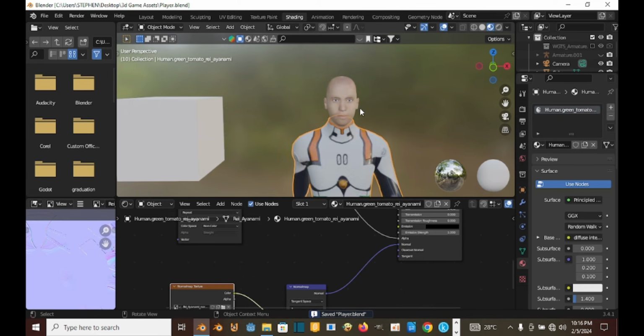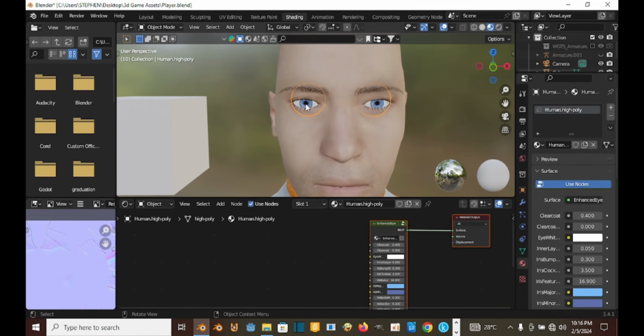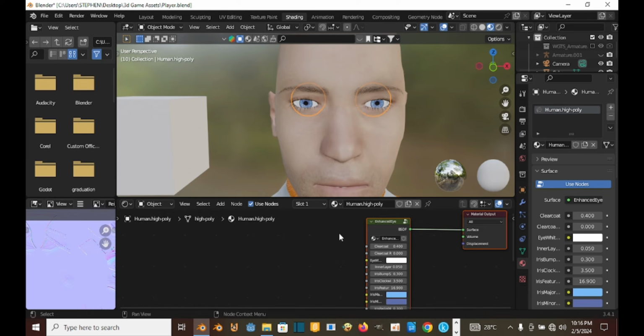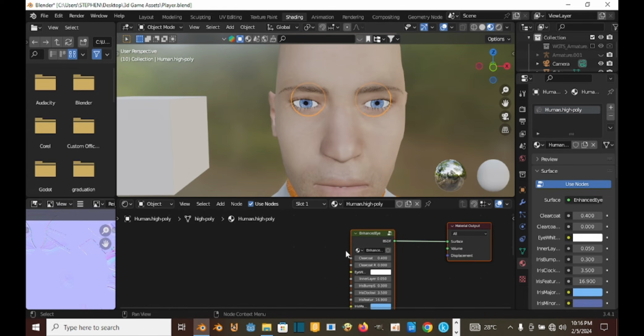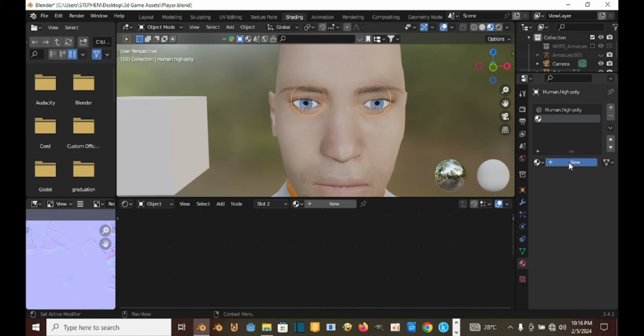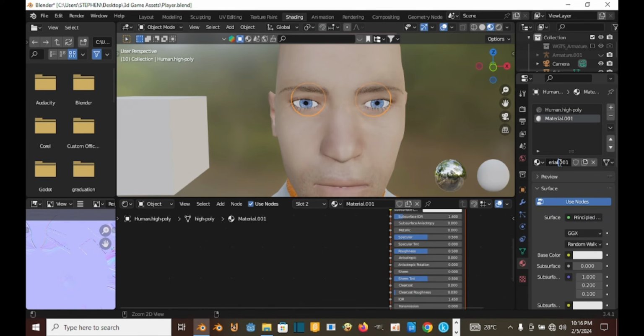So the last thing we want to optimize, because these eyes, it has some kind of programming on it, some kind of shaders that were used. The shaders will not work well here. So we'll have to create a new kind of eye. So if you have an eye texture, then you can add it here on your own if you know how to do that. But for the sake of all those who will be doing this, I'm just going to create eye white and eye black. So we're not really going to be looking at the eyes of a character, so we don't really want to bother too much about that. So I'm going to call this eye white, and I'm going to create a new one called eye black.